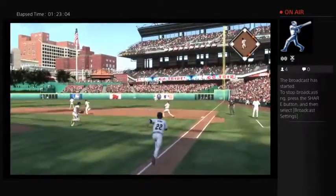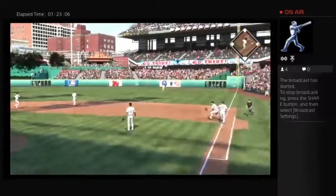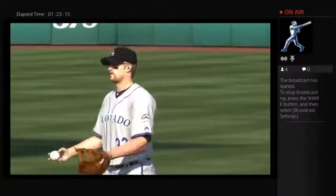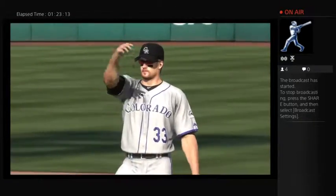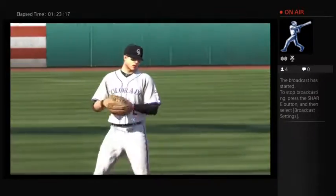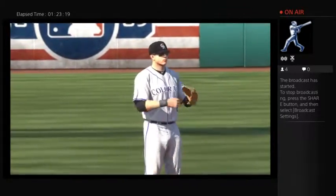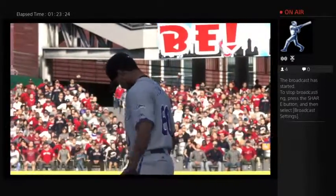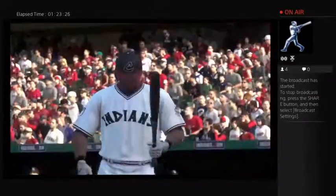And this is hit hard on the ground to first. Tulowitzki for 1. Back to Morneau, but it's too late as they just get to 1. This is always a tough throw here for a first baseman coming off the bag. You got to make sure that you don't just throw the ball right into the runner's back heading down to second base. Here he takes just a little extra time to make sure that he makes a good throw. And they're going to settle for just 1 at second.